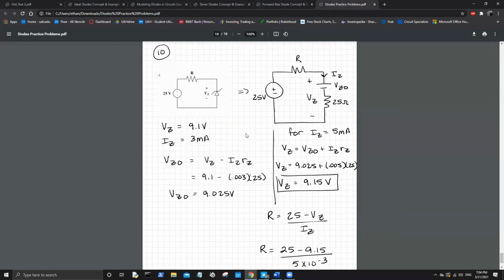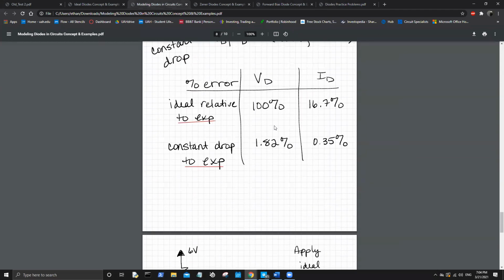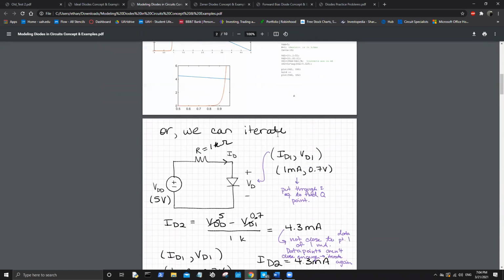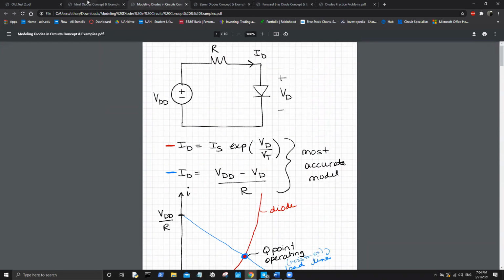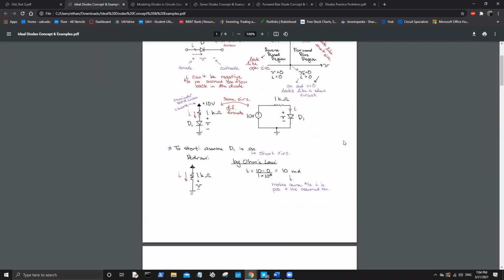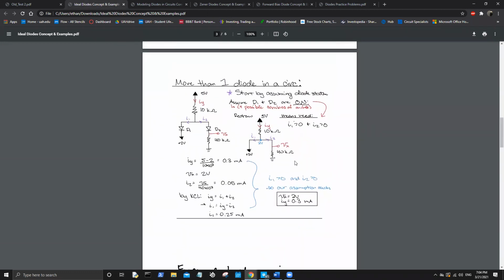I'm looking for where she had them. I can't remember exactly where they are. Oh, and she has a practice test too. Oh, nice. Yeah, module 4, more practice problems. Wait, found it.